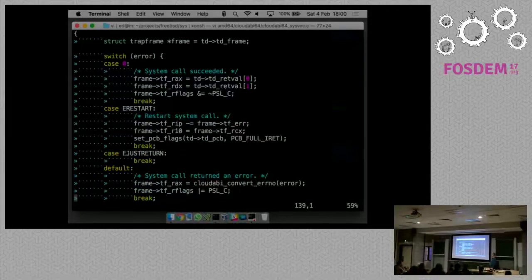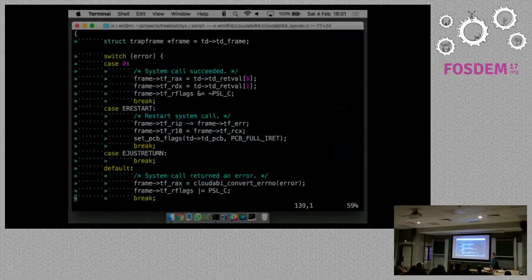return value. So for example, the number of bytes written in case of the write system call, or, yeah, that's the best example. Or if you call mmap to allocate memory, the memory address of the pages that you managed to allocate. That's being written into RAX, and some system calls have longer return values. It's also written in RDX. And we clear the carry bit.